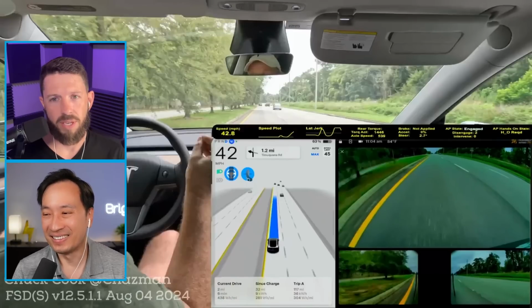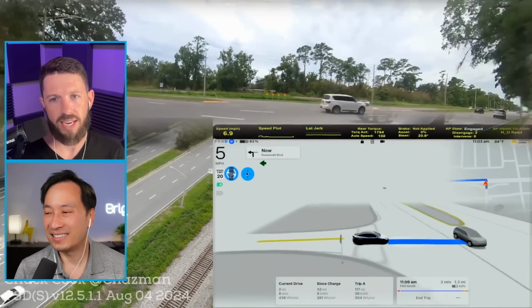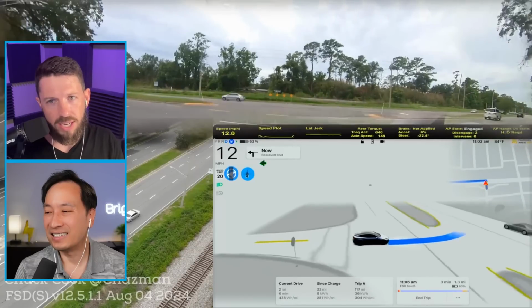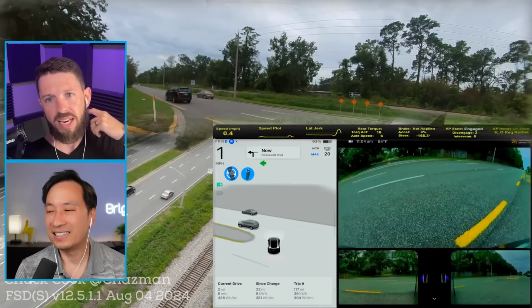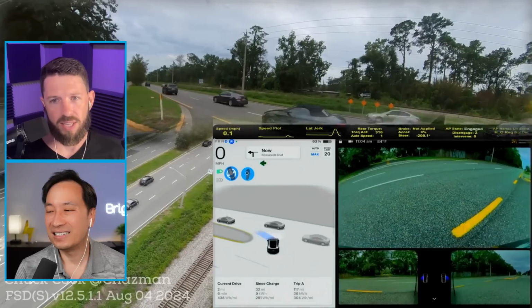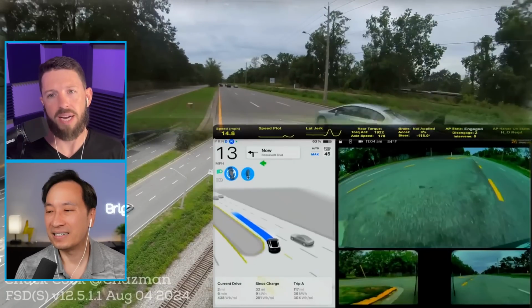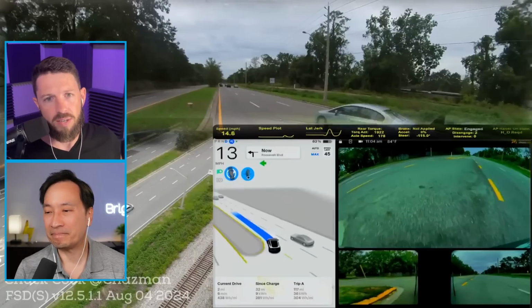Well, and I like the timing of its commit into that lane too, that it didn't get all the way into that lane as the car in the center lane was passing. It was nosing in and preparing. And so it didn't wait too long, but it also wasn't all the way in the lane as that car passes by right there. And what do you mean? So you can see right here, the car is already passing him and he's still not all the way into the lane. I see. And so right just here, kind of a nice early, but not like it just gives him 2 or 3 extra feet worth of clearance between him and that car.